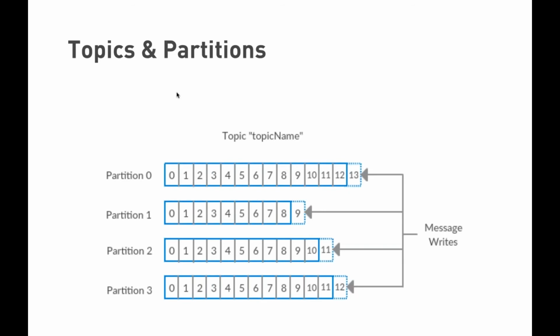So when you send a message along with a key to Kafka, Kafka will hash the key and will put the message in one of the partitions. Next time when another message comes and when it has the same hash, it is going to assign that to the same partition. So based on the key that the producer is using, it is going to be assigned to one of the partitions.